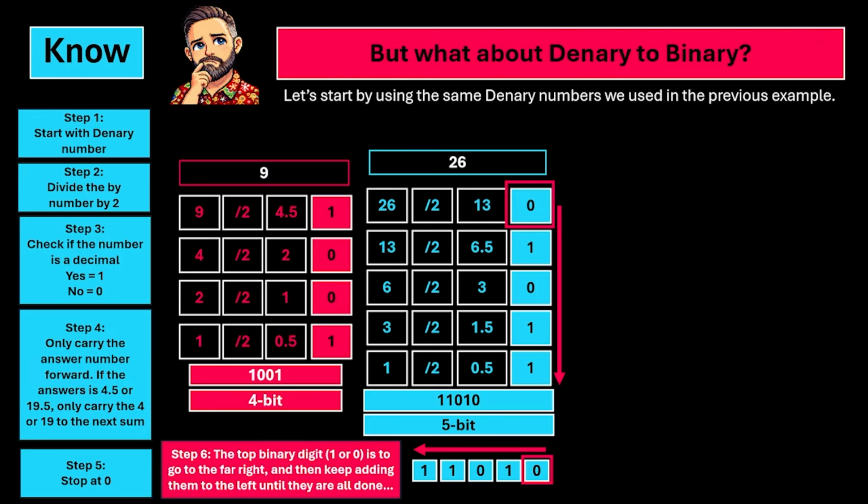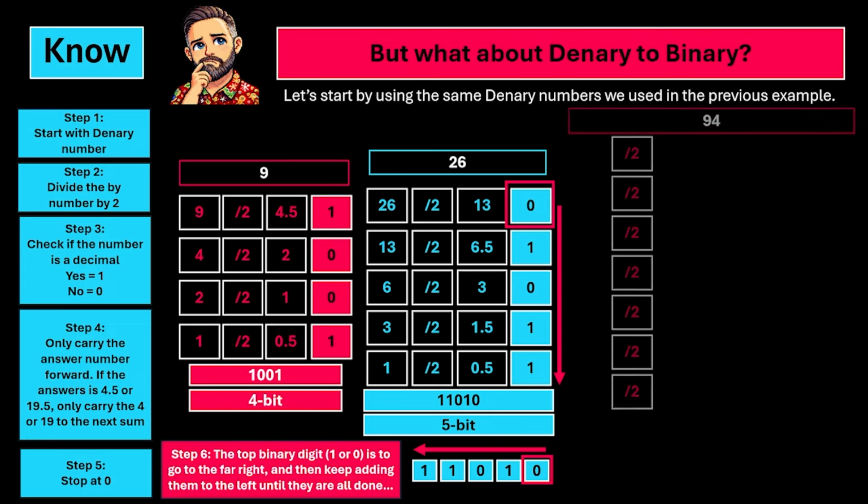In other words, from our Western perspective, we are writing backwards. So let's do one more number now. We're going to take 94, and as we said before, we know roughly how many channels this is, but you will notice that I only have 7 rather than 8. And this was an 8-bit piece of binary, and I'll explain that very shortly.